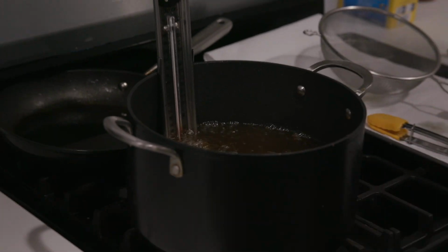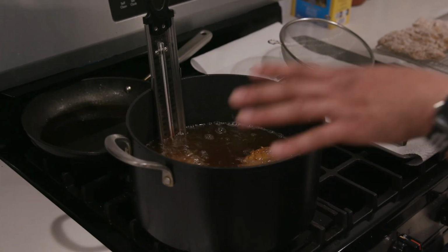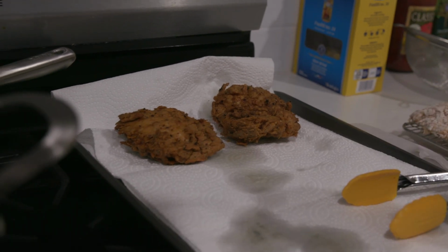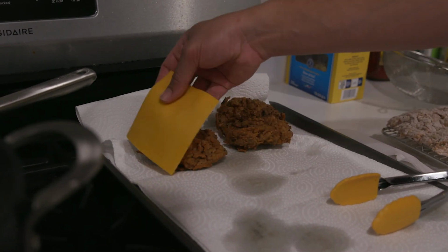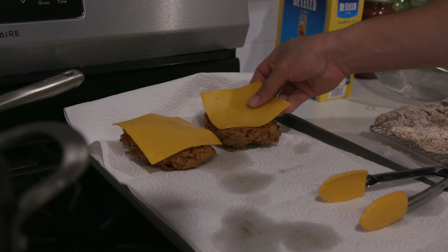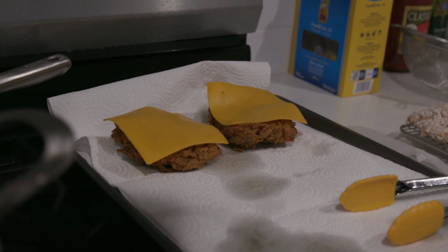That's why you wanna keep your eye on it. 175 and over if you're using chicken thighs. Between 165 and 170 if you're using chicken breasts. Our chicken has come off, I probed it. It got over 175, which is amazing. I literally just took it off the grease. I put it on a paper towel lined baking sheet. And right now, while the heat is still there, I'm just gonna put this cheese on top and let that do its melting job. We're gonna finish cooking the rest of the chicken and then we'll start plating it and I'll show you how to put it together.